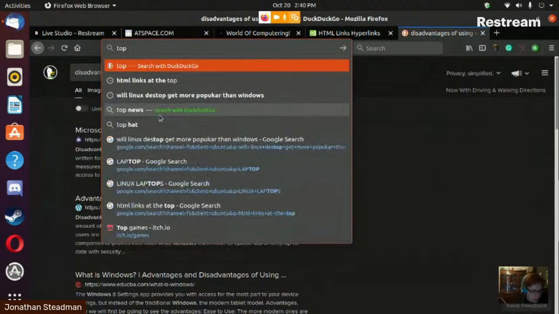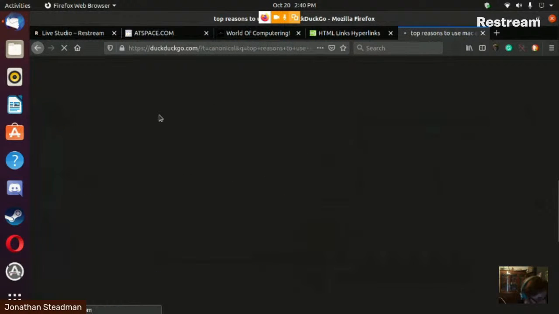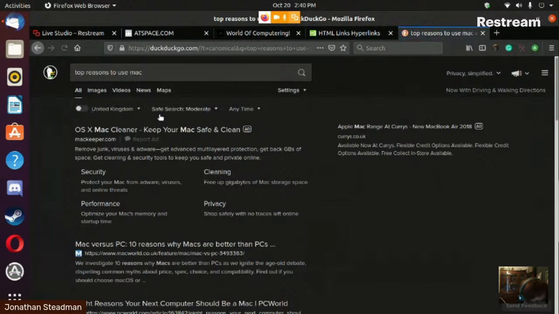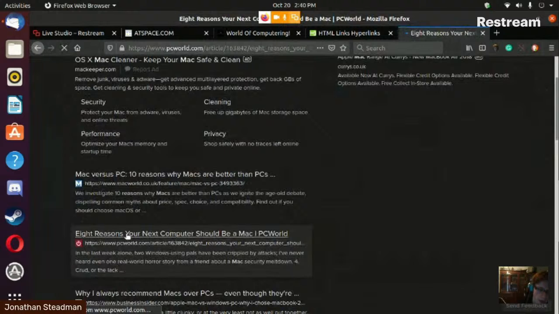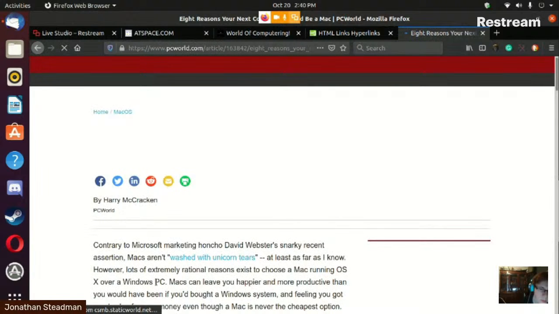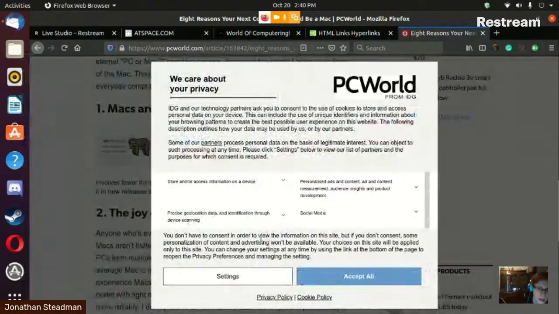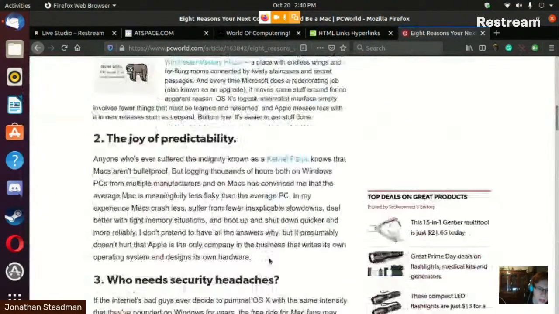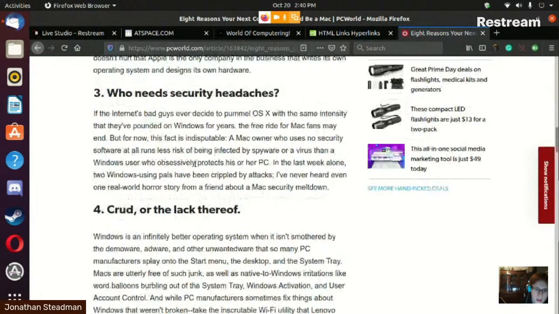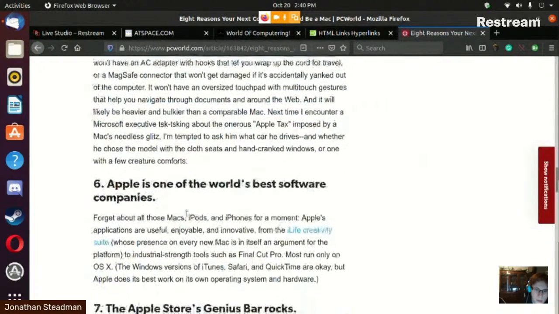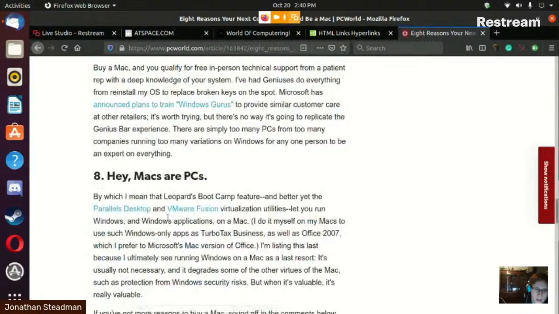Top reasons to use Mac. My reasons why your next computer should be a Mac. Let's just read through that. Obviously, I'm going to put it in my own words, but I just don't know much about Mac. Macs are constant for joy of predictability. Who needs security headaches and internet bad guys? Details count. Apple is one of the world's best software companies. Apple Store. Hey, Macs are PC.